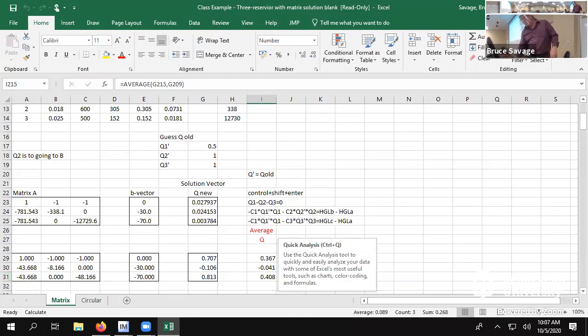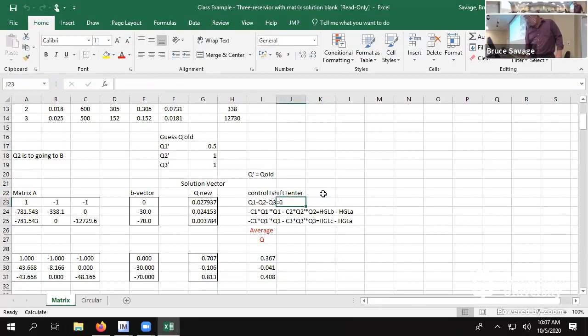And so out here to the right-hand side, for every new flow rate, I could have a column that calculates the Reynolds number. I have E over D, and then I use the Swamee-Jain equation, and I update my friction factor. Then when I update my friction factor, I update my C value. And then I take that new C value down to this new matrix along with the new flow rates. And it all just falls into place.